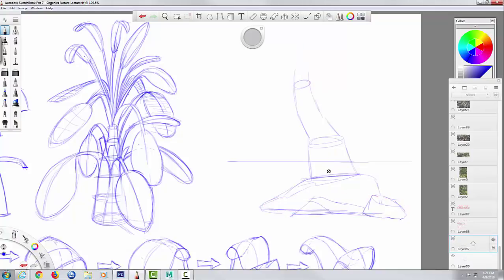So I'm going to come over here, and I'm going to take what looks like a piece of yarn. I'm going to touch right here at the side of that tree, and I'm going to draw a circle. And I'm going to drape my piece of yarn coming down off that rock, hitting that rock, coming up over that rock, dropping down, and then coming down here. As I do that, I'm going to come back in, and I'm going to draw my circle shape going along the long part of this. And as I get towards the end, I'm going to make it smaller and smaller. So this is how you draw a root system off of a tree: you break it down into simple shapes.